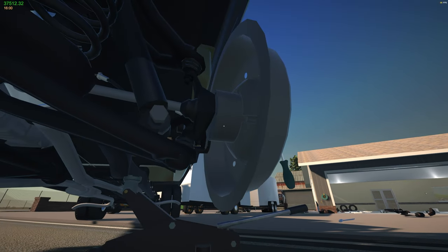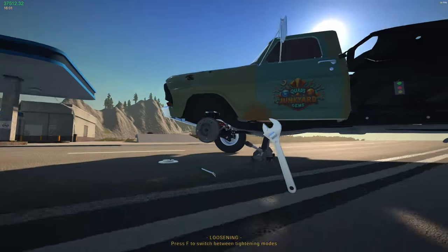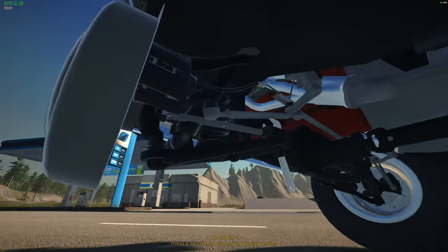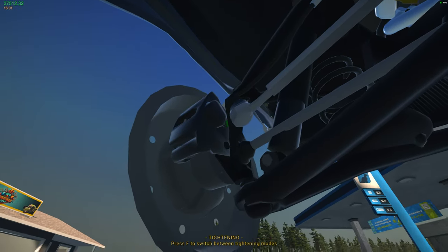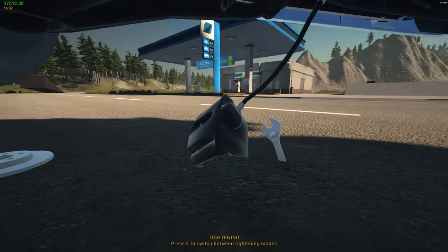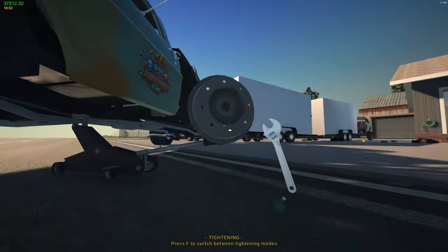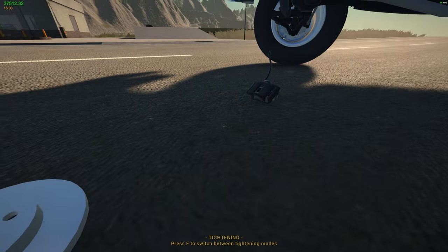Okay, okay. What else do we need to take off? I can't remember. I think it's the brake. So there's our wrench. I think all we have to do is pull off the brake caliper. And then that thing should come right off. One, two, three. There we go. And then this should come off right on the front. Yes, sir. And there we go. Okay, good. It has the thing.